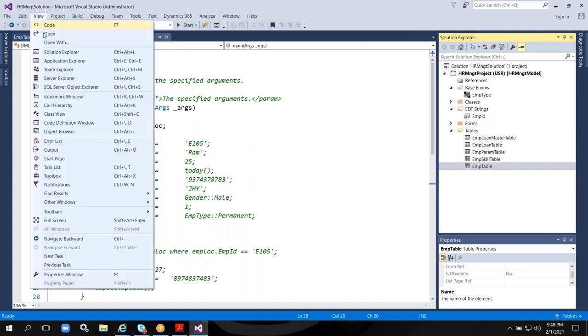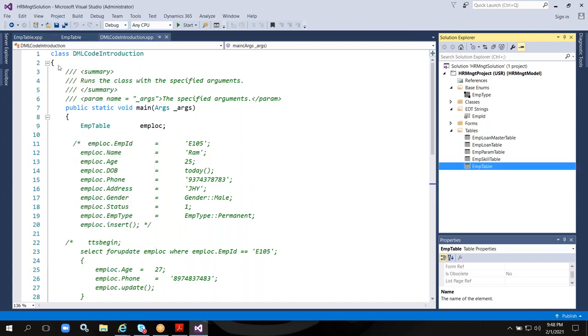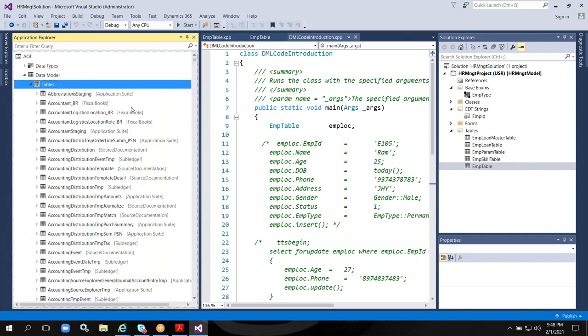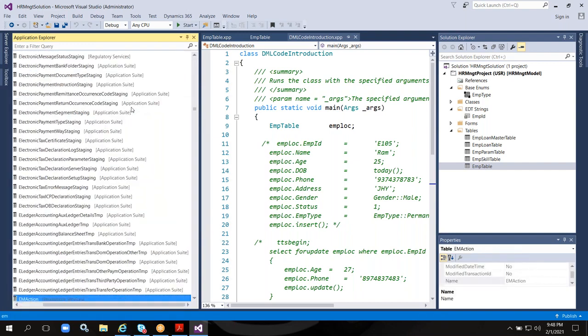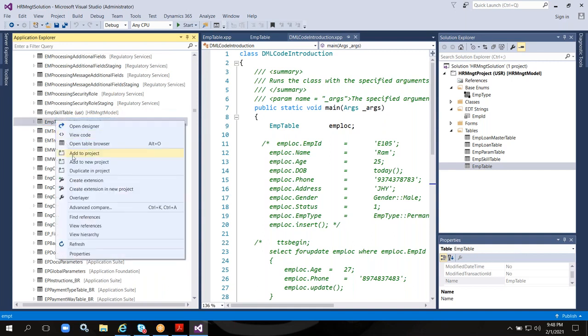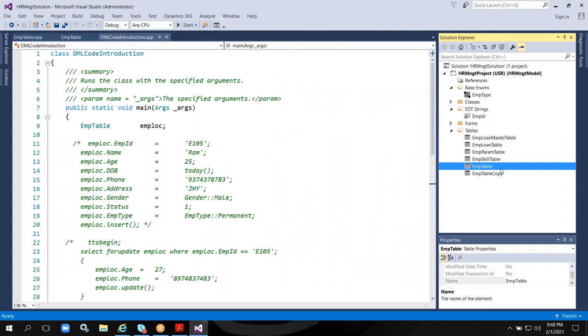Go to the Application Explorer, Data Model, Tables, select your EMP table, and right click. There is an option called Duplicate in project. When you select this option, you will see a table called EMP table copy.